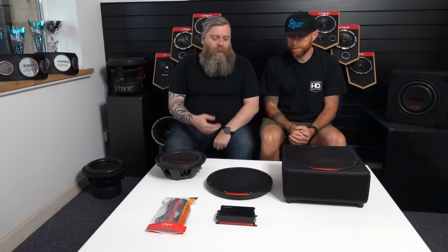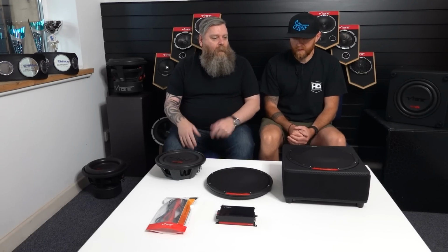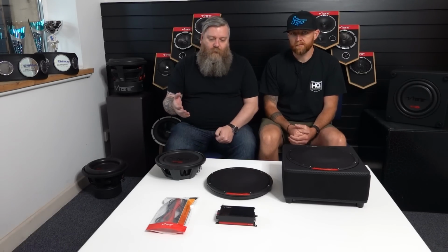Now next to him is his little friend, the passive radiator, and it's the two together that make the magic of this little enclosure. Many people have made these kinds of compact, small form factor enclosures, trying to engineer a little subwoofer that will do everything for you. Unfortunately, there comes a point where you reach the ceiling of the laws of physics.